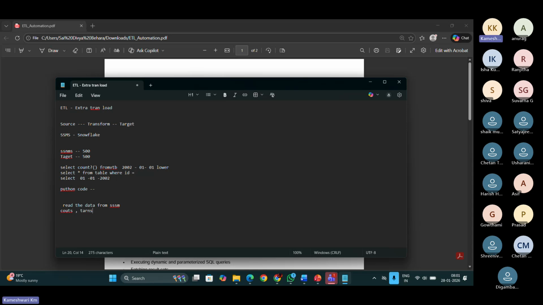Coming to the transformations: whatever transformations we use in the ETL job, we can either keep them here or directly call the jobs we are using. So it is going to connect with the ETL as well, getting all the transformations applied, and then compare with the target.